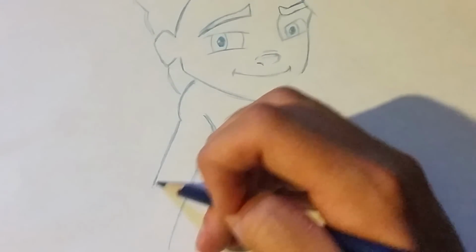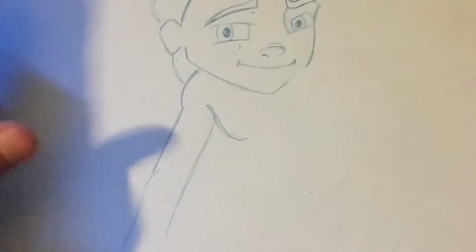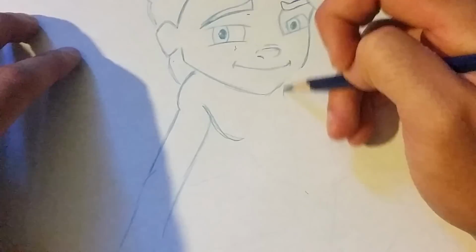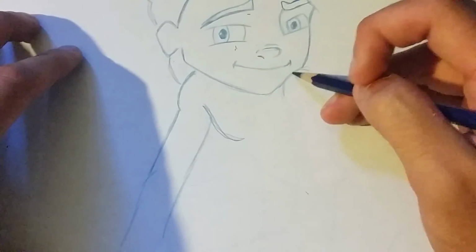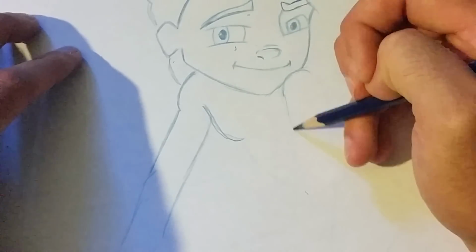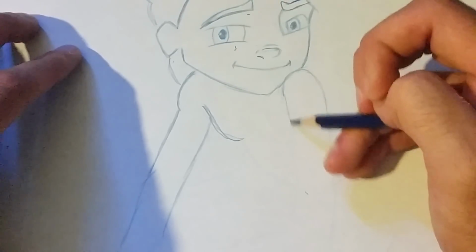And really the hardest part of this drawing, in my opinion, is his hands. Those can get a little bit annoying, but we'll get to that in a second. And we're going to do the other part of his arm, shoulder area. Like I said, it overlaps his face, so that's why I didn't want you to draw that line too dark, because this line overlaps in front of his face, because that's his pose, his shoulders in front of his face.